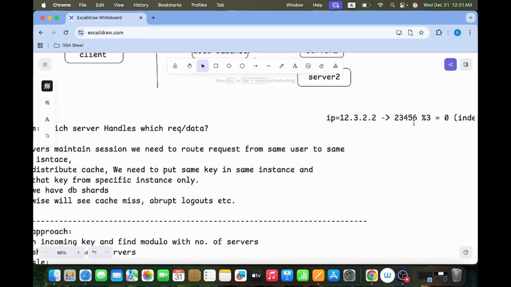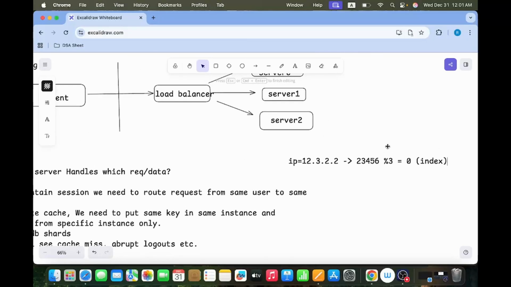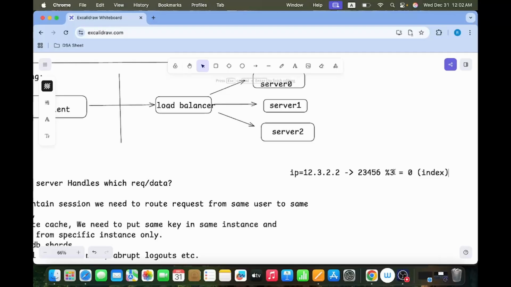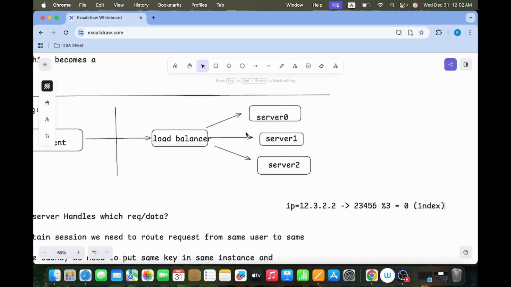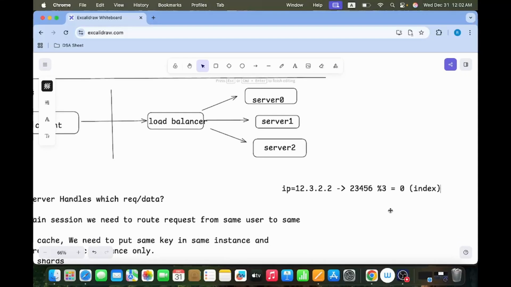Okay, so this was the naive approach, but as you can see, this modulo is highly coupled with this 3, the number of servers in my cluster, or the number of database instances, or cache instances, whatever it may be. In this way it works fine, but in real scenarios, we need to scale up and scale down applications. Suppose there is a Diwali sale on Amazon, then there might be a need for more servers in the cluster because more users will rush to the Amazon website. In that scenario, suppose I change this from 3 to 7 servers.